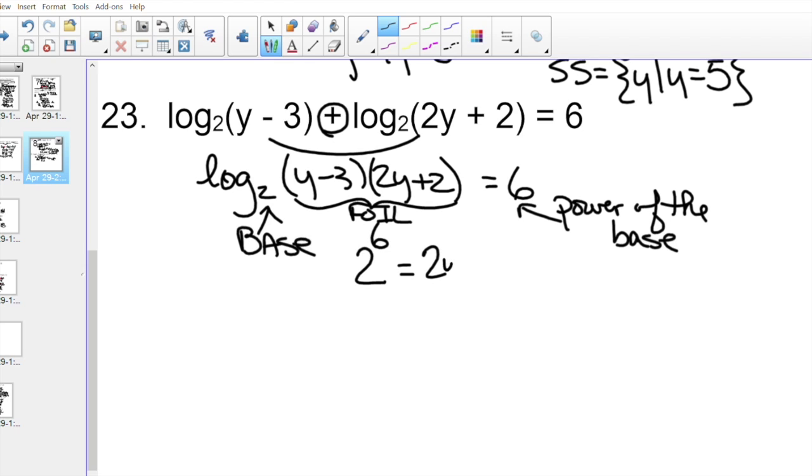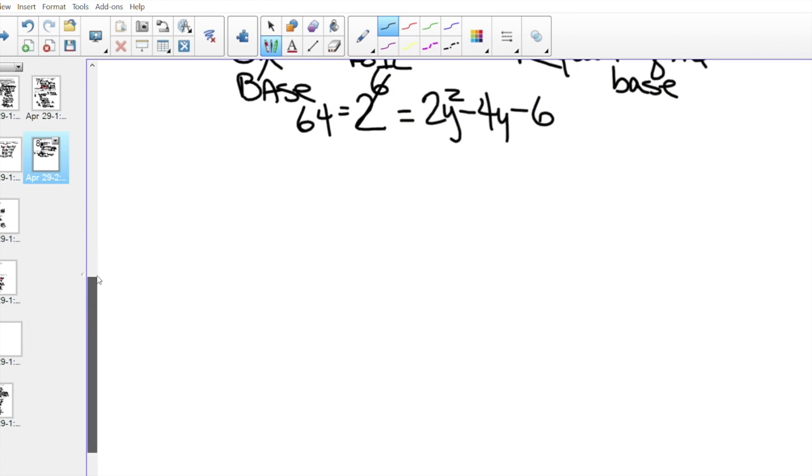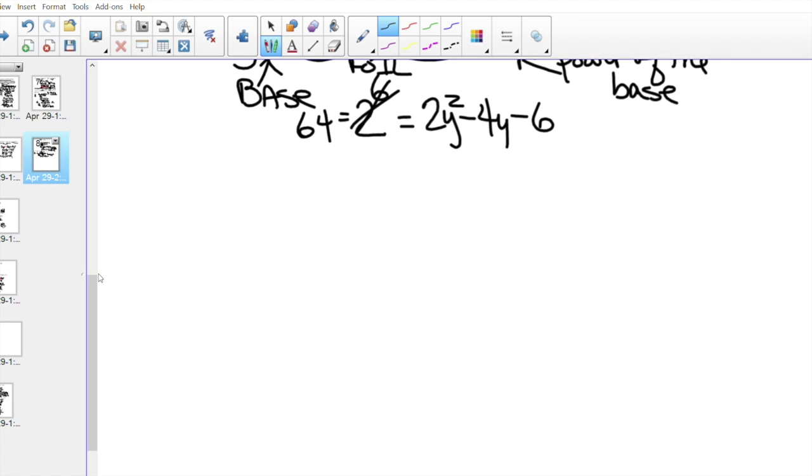So that's 2y squared. Now the outside is 2y. The inside is minus 6y. So that'll be a minus 4y. And last times last, that's -6. Now again, we're going to do this little deal here. We're going to say 2 to the 6, and everybody, if you really sit there and calculate and think about it, you will know that that's 64. So now it must equal 0, because it's a quadratic equation, subtract 64.